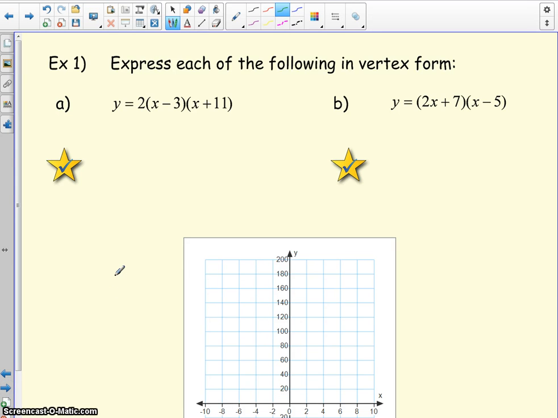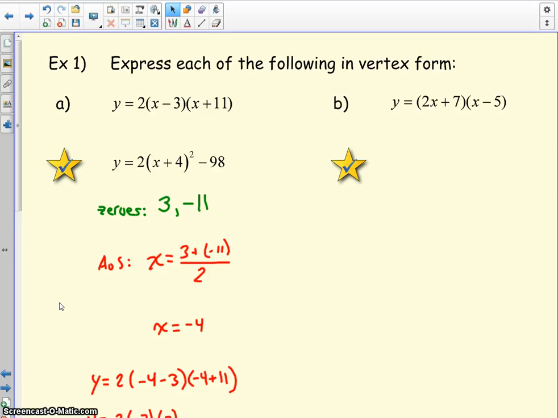Okay, so let's try and put this to use. A good chunk of the lesson today is really just trying to move from some of the different forms we've seen into vertex form. The first couple we've got here are in factored form. I would like you to try these on your own first, and try to find vertex form. I'll let you think through the steps. To get to vertex form, you need to find the vertex. How am I going to find that from factored form? Give them a try, push play when you're ready to go through the answers together.